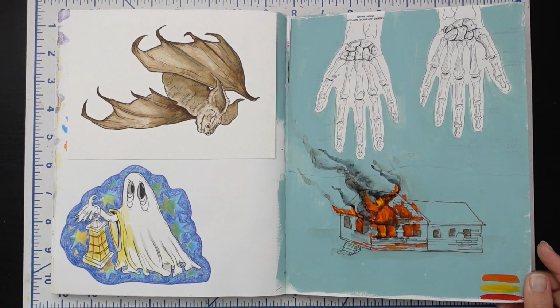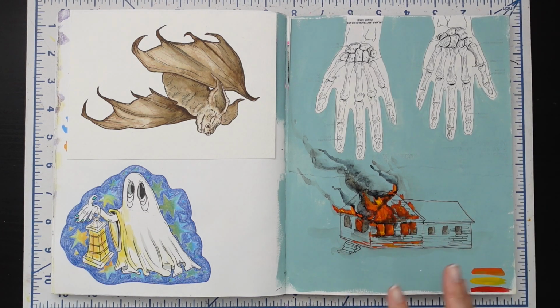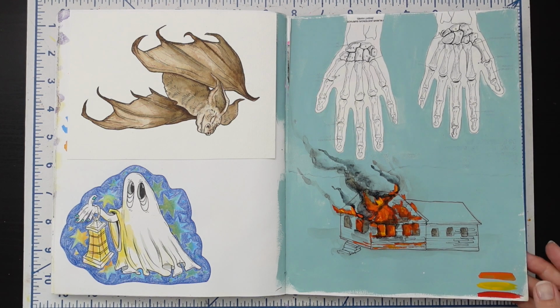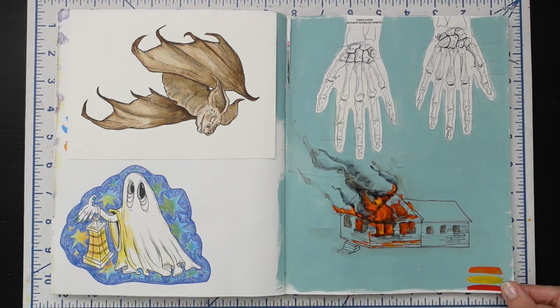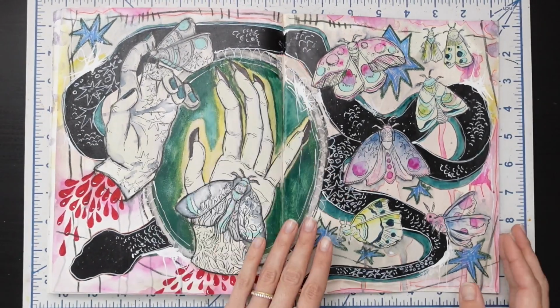And then I don't know what's going on this other side. I think I was dabbling with something for a mixed media spread, and I think I wanted to practice doing it here. Painting fire is very challenging for me, so I always try to come up with different ways of doing it, which looks kind of cool here, I guess, but is it the most successful? Probably not, but it's fine. That's the point of a sketchbook, right? It's just to experiment and have fun.